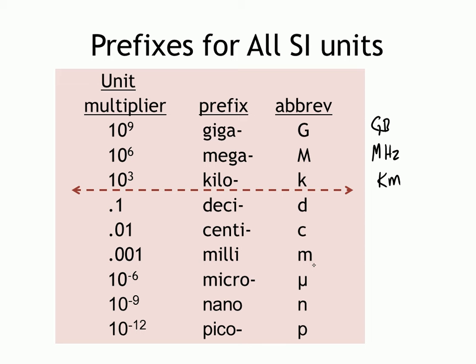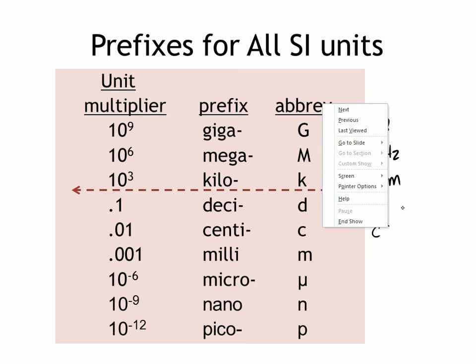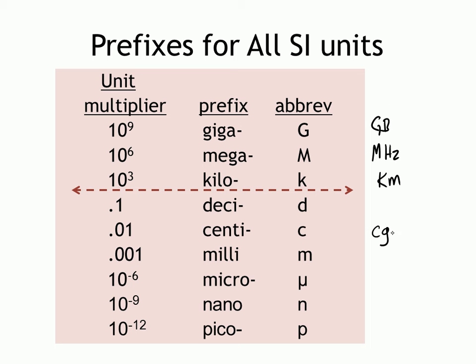All right, going smaller than the unit are the ones listed below this dotted line. We have 0.1 times something, 0.01, 0.001, which is 10 to the minus third. And we also have 10 to the minus 6, 10 to the minus 9, 10 to the minus 12. Again, this is not the complete set, but these are the most common ones. If we're talking about a tenth of something, we put deci in front of it and the abbreviation d. If we have a hundredth of something, we call it centi and use a c. So we could use that in front of, say, grams, and it would be centigrams.